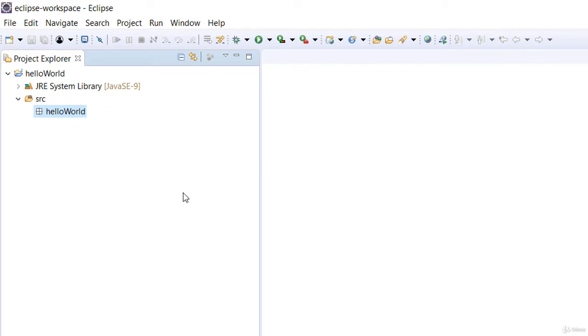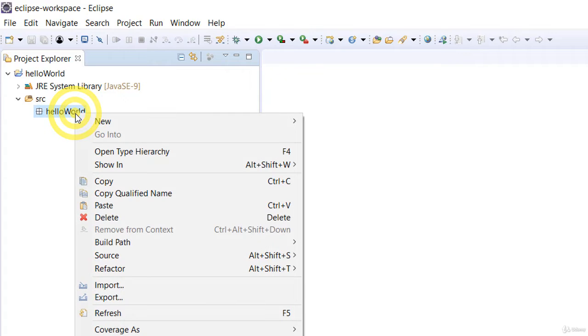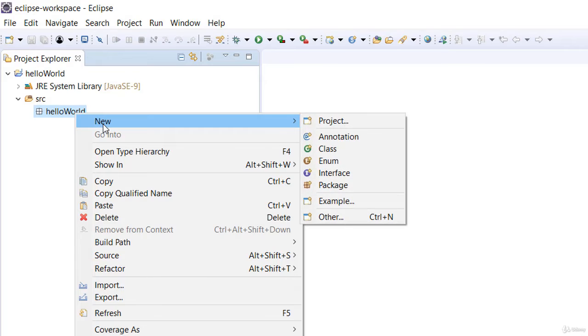So now you've created a package, helloWorld. This is going to be the package name that appears when you are about to write this code. We are going to see all this step by step. So go ahead and left click again on this package you've just created and move your mouse to New. In Java programming, everything we are creating here is a class.